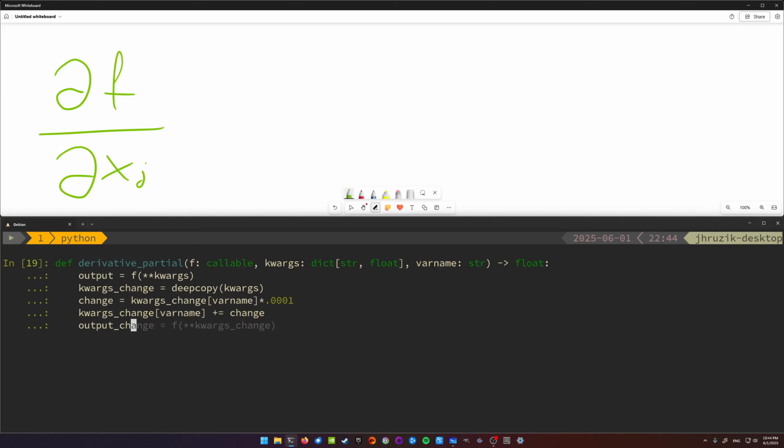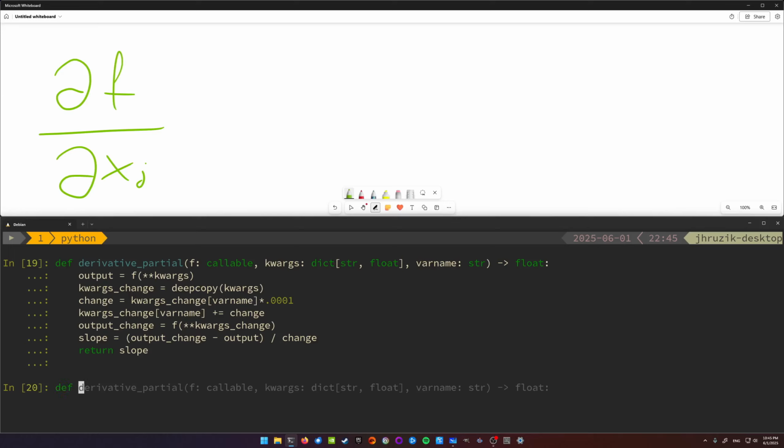Then we calculate the new output, just unpacking the keyword arguments into the function. Let's calculate the slope, which is just the new output minus the old output divided by the amount of change. And we are returning that slope.